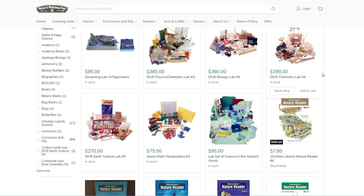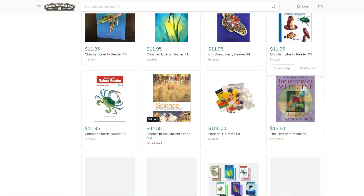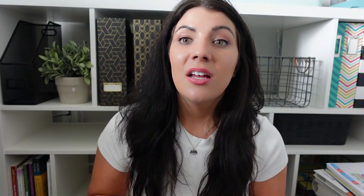If you've never heard of Nature's Workshop Plus, the way I originally found them is I was looking for science kits for our upcoming school year. We're using Apologia Science for our curriculum and there are lots of activities I wanted. But I'm the type of person who, when my kids get a supply list, I go to the craft store or Walmart or Target and spend so much money and get way too much stuff. Nature's Workshop Plus puts together science lab kits for specific curriculums.